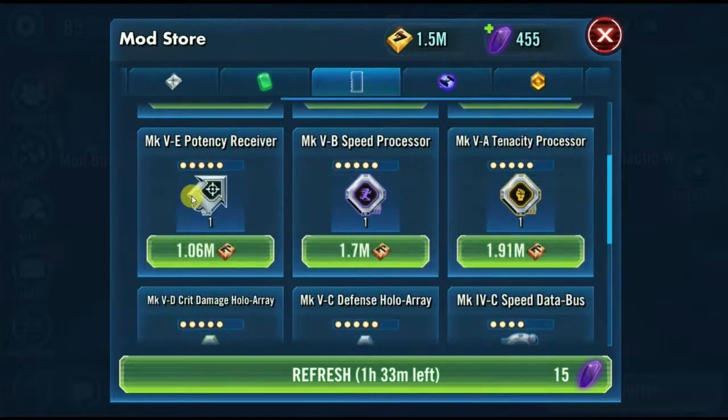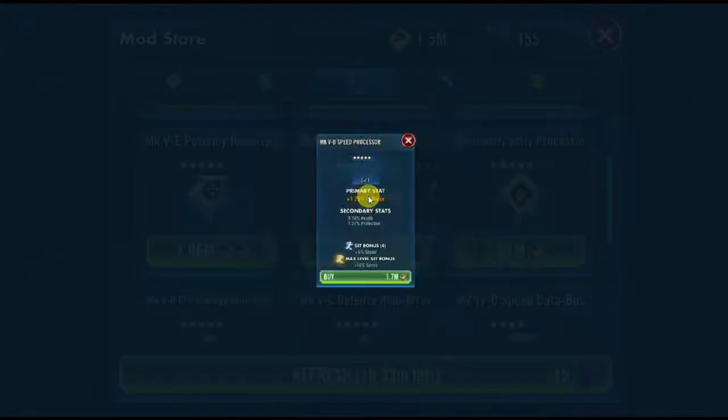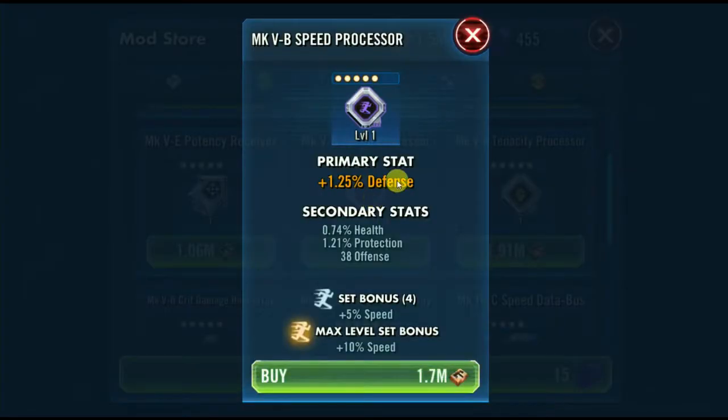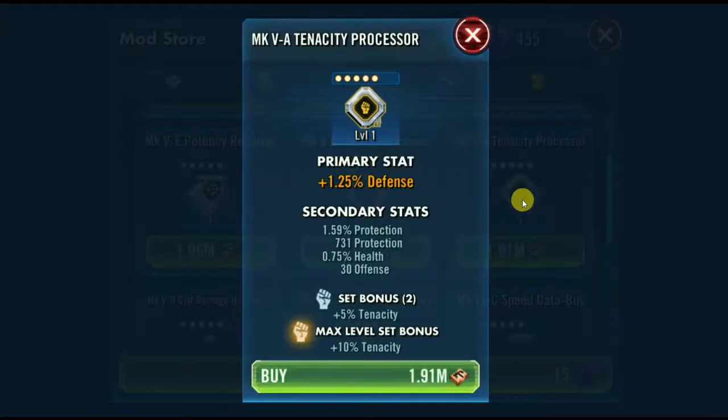So this is what I was talking about. A gray mod, accuracy, no idea what's going to appear here as I upgrade it. Defense, it's a speed, so if I've got three more of those, I'll get a 10% boost. But defense, health, protection, offense, nope, don't need it. Tenacity is useful. Wow, this is not bad actually. This is quite a good defensive mod.